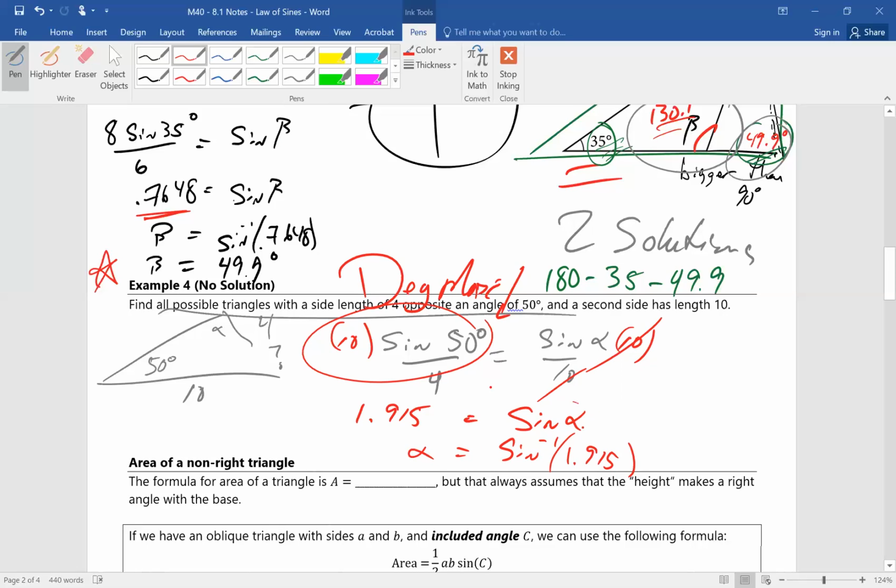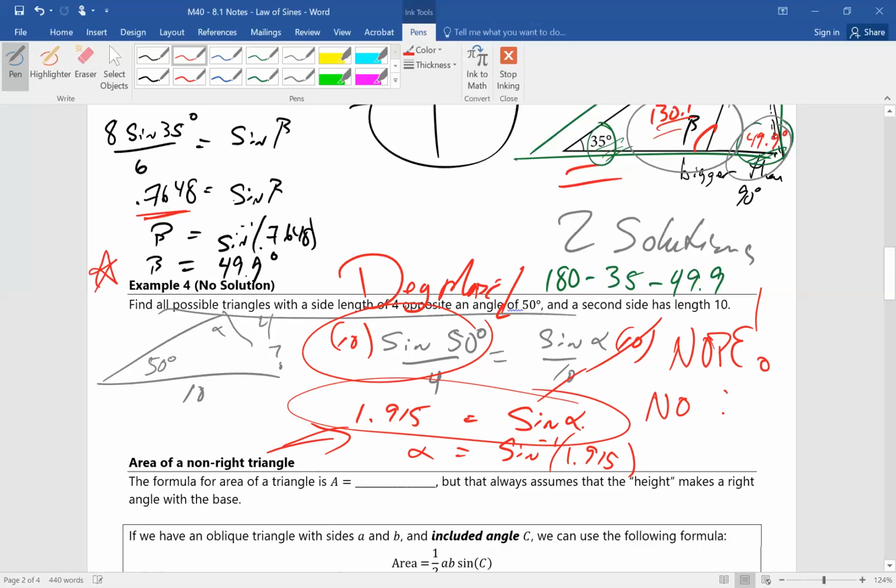That's pretty much based on the fact that no matter what angle you plug in there, you can't have anything for an output over 1. So what I wrote in my original notes was, nope, can't do it. So there's nothing you can do. So this one is no solution. Okay, so that's the big deal.